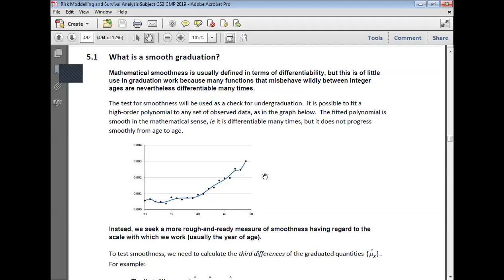How do you classify whether a particular curve is smooth enough or not? Because for these same points, you can have a graph like this. You can also have a graph which is somewhat different from this, or maybe let me just draw it. You can also have a graph which is just like this. But if you see the red graph that I have drawn here, I'm consistently overestimating the mortality rate. So we'll see how we test for these kinds of anomalies that we can have for our graduated rates.